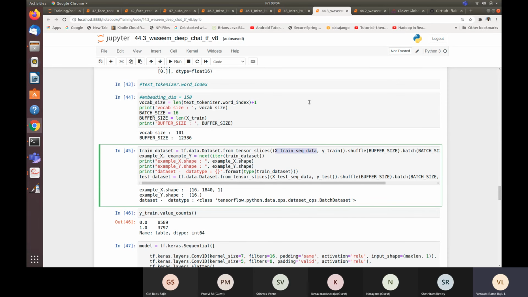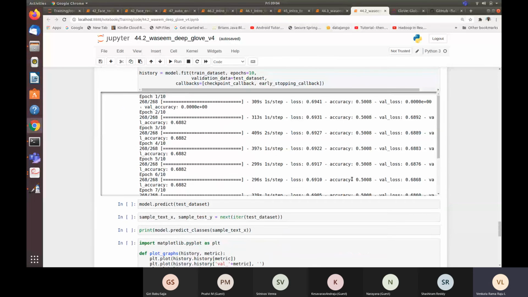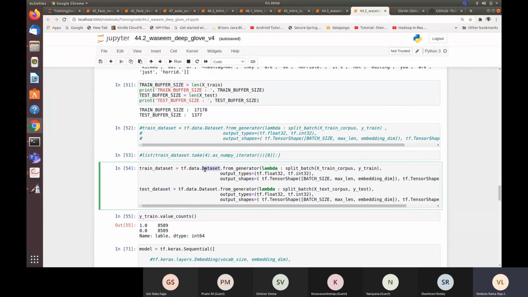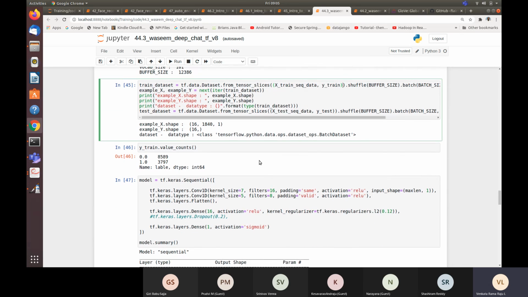Previously in the word2vec and glove models, I called a generator in the data set, because in this corpus we have sentences, and those sentences have words, and for each word there is a vector we need to pull and then create a data frame. But in this case, the whole data is already converted to a sequence of numbers. So the data frame has the necessary data. I did it in a different way here.